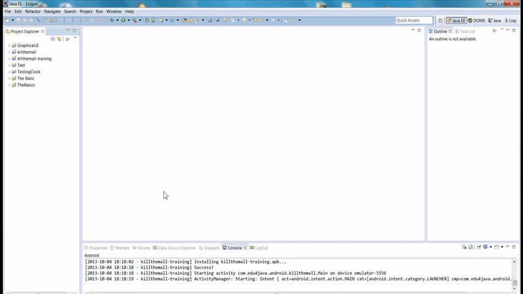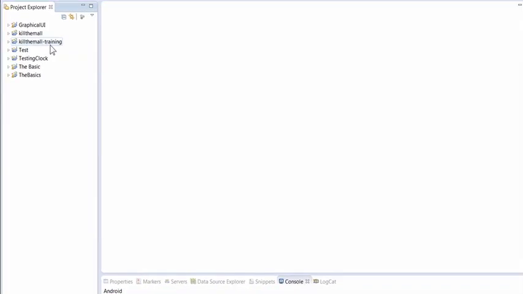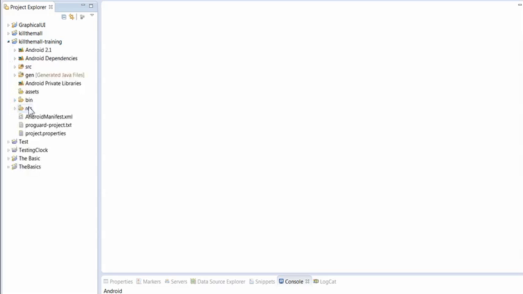So what I did is I saved the 2 sound effect files onto my desktop. Then I went over here to the project folder and opened up the project Kill Them All -training. That's the name the tutorial had us call the program. You open it up and go down here to the resource folder, and what we're going to do is create a subfolder in the resource folder to house our sound effect files.